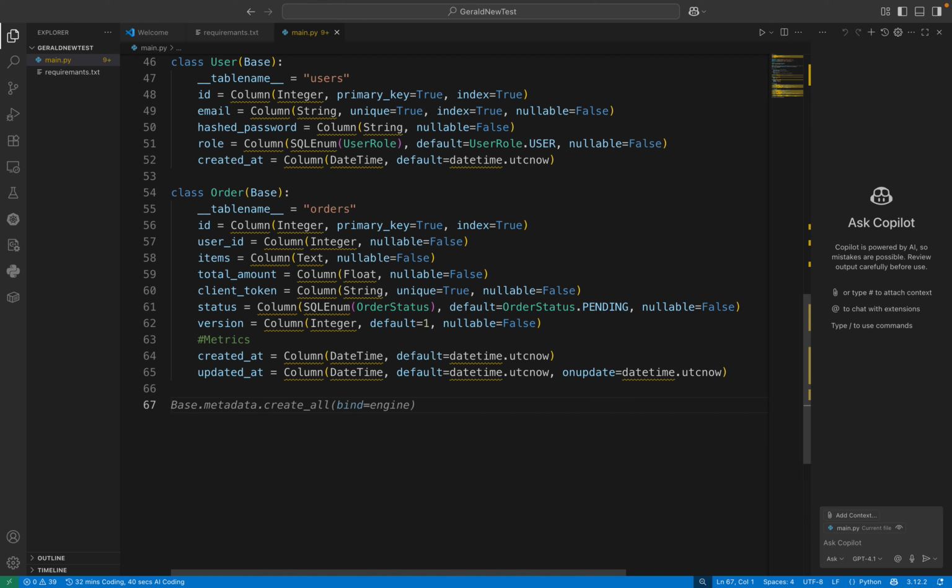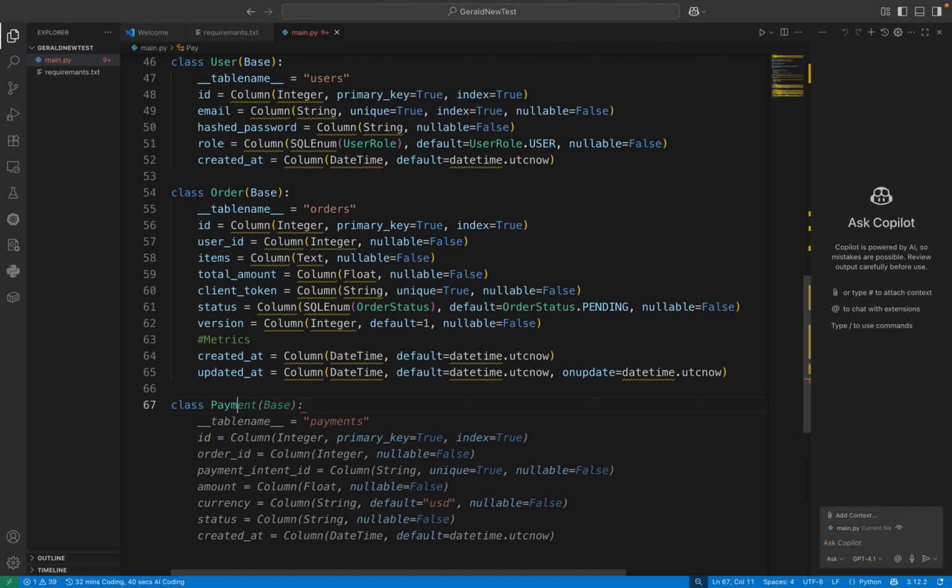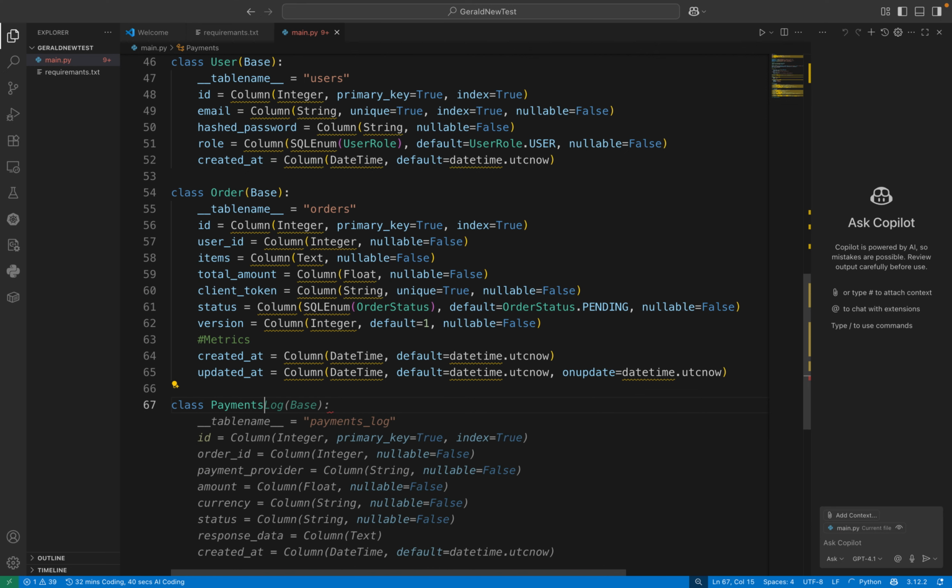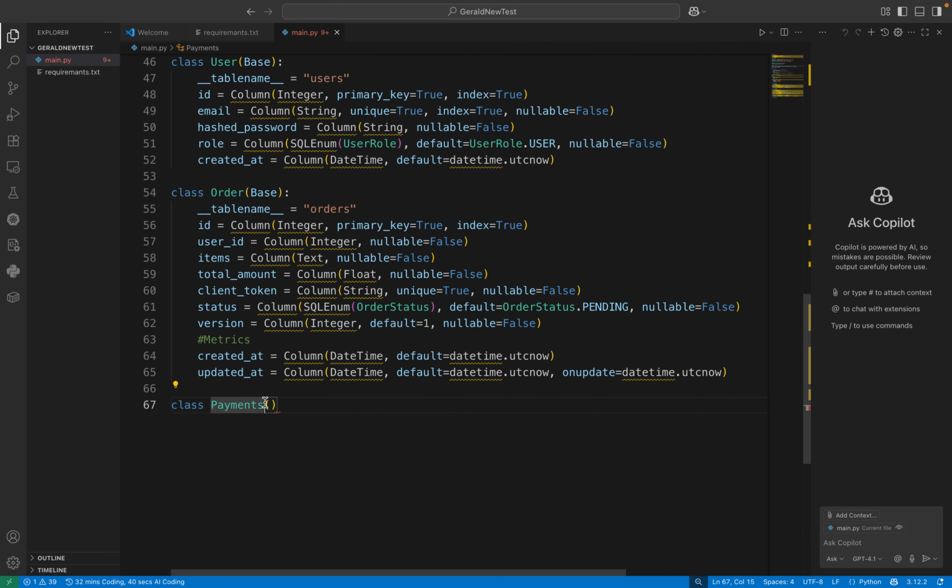So then the other, yeah, we were going to handle payments, so it only makes sense to store the payment retries. We have a class, not webhook log. Let's call it payments retry. Makes a bit of sense.